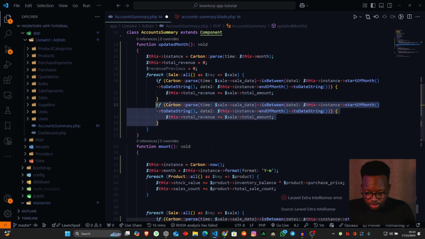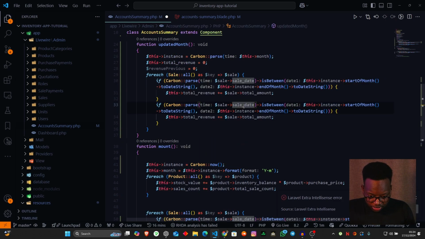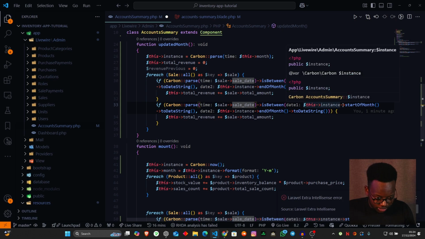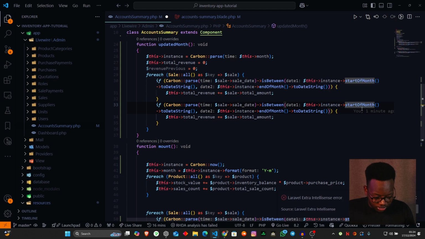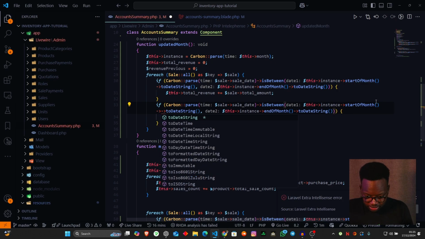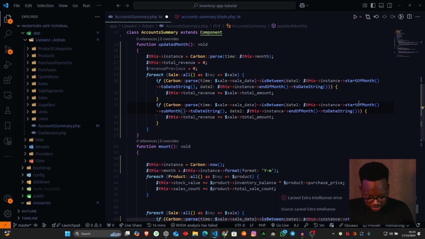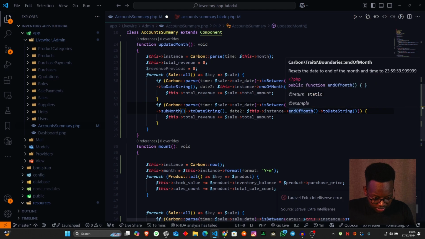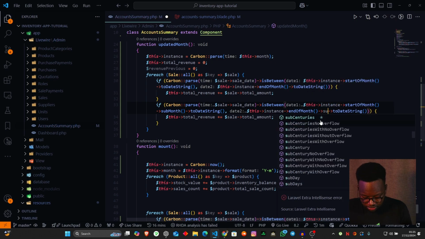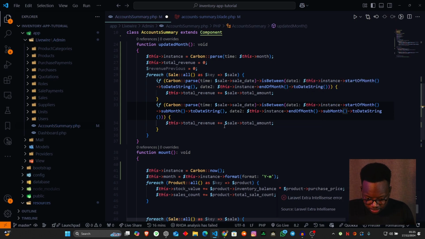We're going to do another for each loop, and we're coming here and saying if the sale date is between this instance, start of month, sub to date string, and this instance end of month, sub month to date string. That's how we're going to go about this. Then we're going to come in here and say revenue previous plus equals this sale total amount.